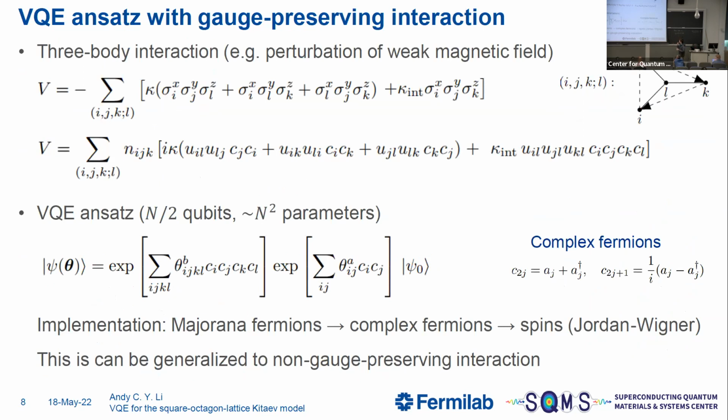Right now, we can think: the previous model is solvable, but we can include extra interactions that will still preserve the gauge. One particular example is motivated by the fact that we can get these terms by doing perturbation in a big magnetic field. If you rewrite this term in the Majorana fermionic representation, you can show that it still preserves the gauge, but it gives some non-trivial interaction, particularly in the last term, which is basically a 4-fermionic interaction.